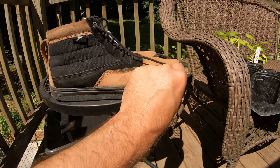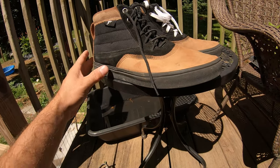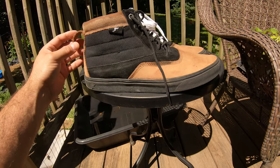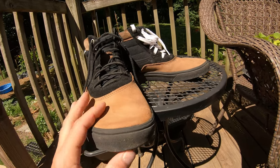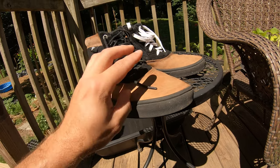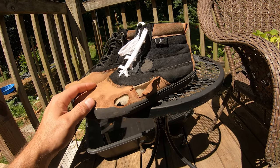Overall the bonding of the outer sole to the body of the shoe stayed pretty well. On the foot where I wasn't doing much flipping, there's no separation at all — just a tiny bit on the other. That's definitely one thing I end up having with a lot of skate shoes, that the sole separates from the body, and these did a pretty good job of not doing that. I also thought these came with their rubber core no-tear laces, but they did tear — that's how I ended up going through three or four regular laces.